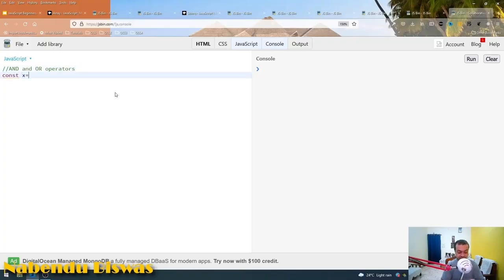const x equal to 20 and const y equal to 30, and first we'll see the OR operator.